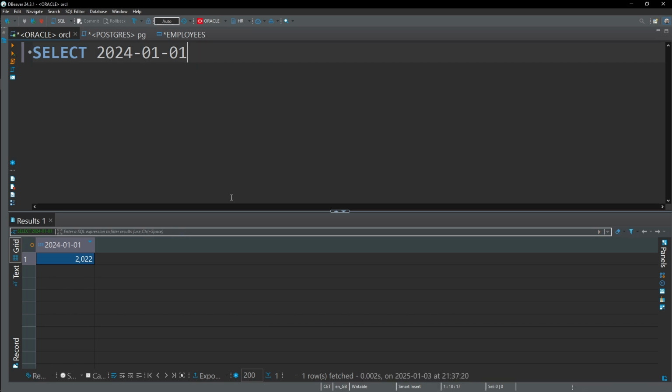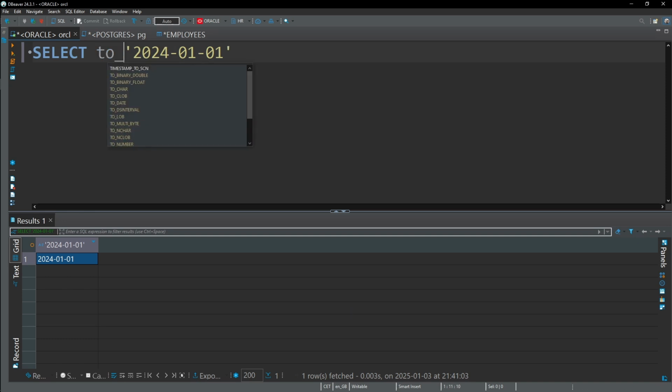To get back to our example, this was interpreted as numbers, so 2024 minus 1 gave us the result of 2022. We can quote our expression, which will give us a string. To tell the database we want the string to be interpreted as a date or as a number, we'll need to use conversion functions, TO_DATE and TO_NUMBER. And the opposite is true. If we wanted to tell the database to interpret the number or the date as a character, we'll use the TO_CHAR function.